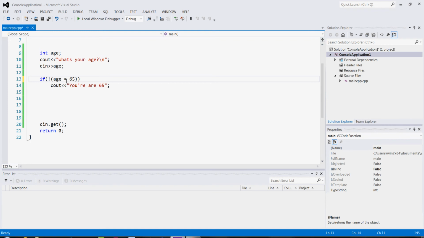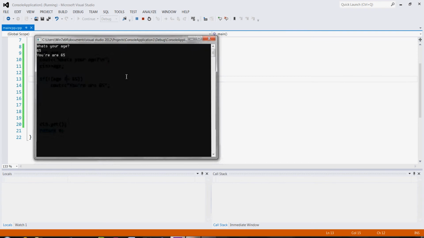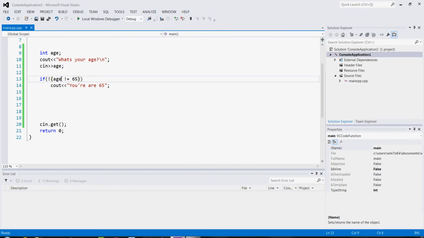Because this is a double negative, if I put 65, it's going to say I'm 65. Although I'm probably just confusing you guys now. But whatever, you can do it either like this, or you can put the entire thing in a not operator, and that will work.